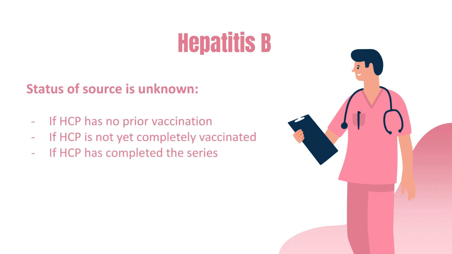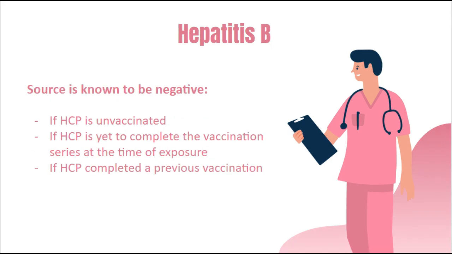The status of the source is unknown if the HCP has no prior vaccination, if the HCP is not yet completely vaccinated, and if the HCP has completed the series. The source is known to be negative if the HCP is unvaccinated, if the HCP is yet to complete the vaccination series at the time of exposure, and if the HCP completed a previous vaccination.